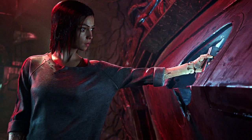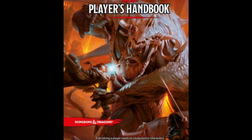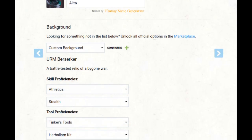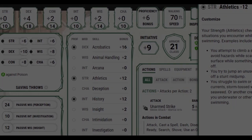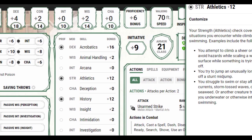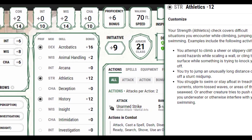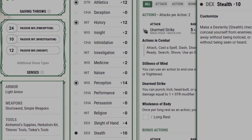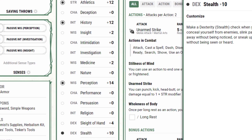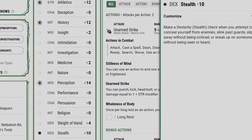I didn't find a background that really gives Alita what we need her to have, so we're going to go with a custom background — which you're allowed to do in the Player's Handbook. I'm calling it the URM Agent. Athletics is the primary skill I want Alita to have; she's got to keep up with fast opponents and is often in spots across Iron City where she has to run, jump, and climb her way across the environment. I'm also giving her Stealth as a background skill. Alita was built to be a one-woman army, and she can assail even a highly guarded luxury estate with little in the way of negative attention.